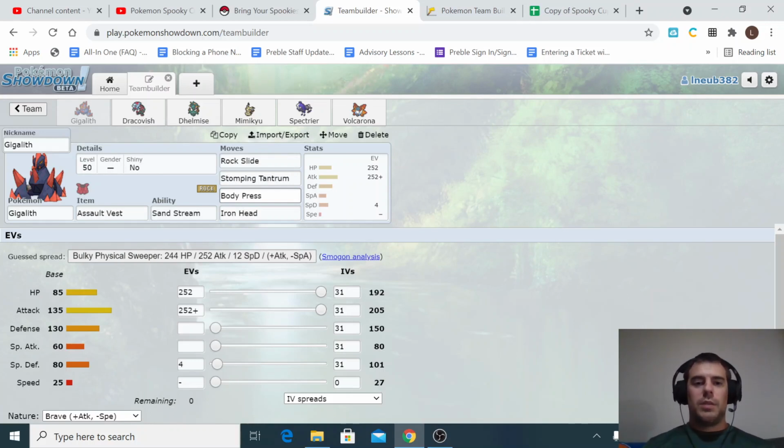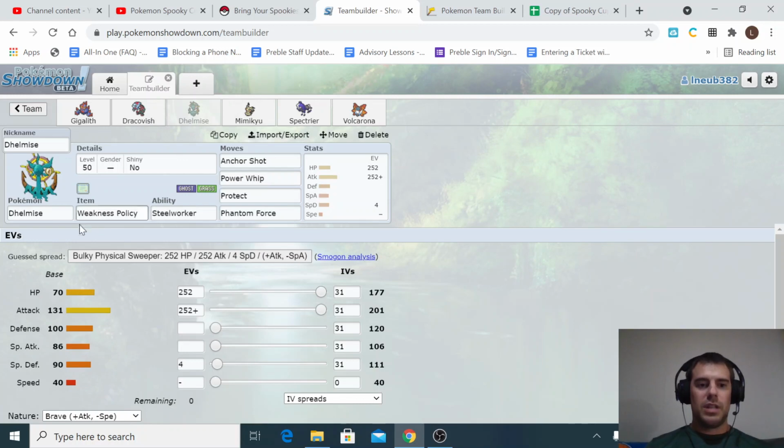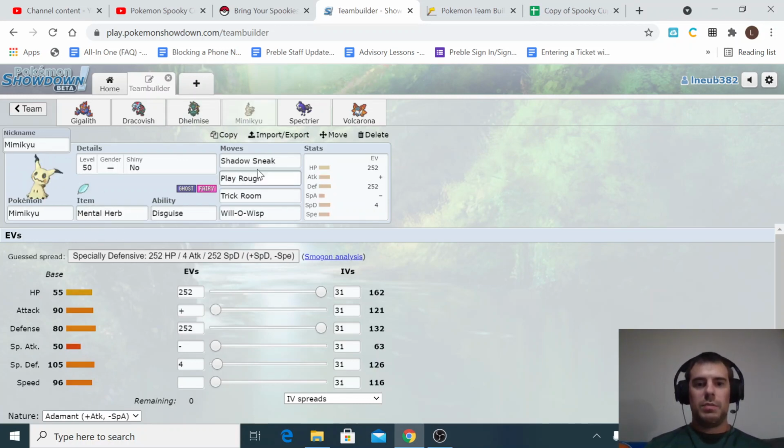One thing that I really like about this team is that it can play fast or it can play slow. I was just talking about Jigglypuff and how it could be a good Dynamax option. Well, I have Mimikyu here who can set up Trick Room. Obviously Mimikyu is a good Trick Room setter because of its ability, Disguise. And if you give it a Mental Herb, it's pretty hard to stop it from getting up Trick Room. So if I want, I can lead Mimikyu, get up a Trick Room, and then I can play slower with Jigglypuff and Dhelmise.